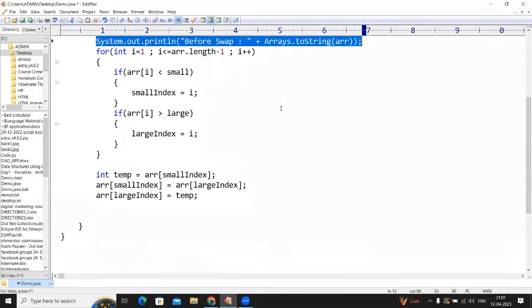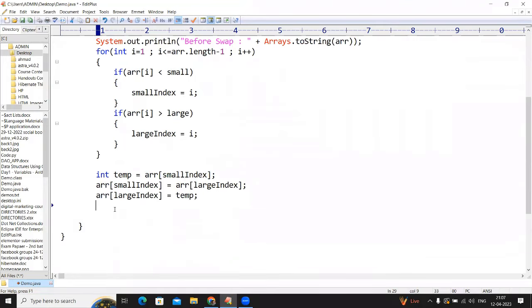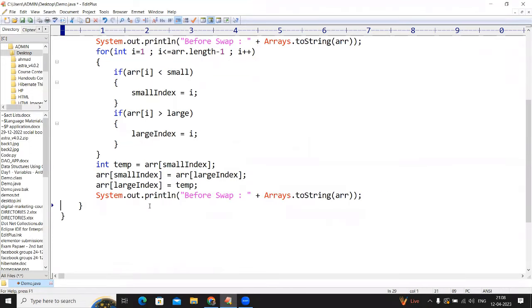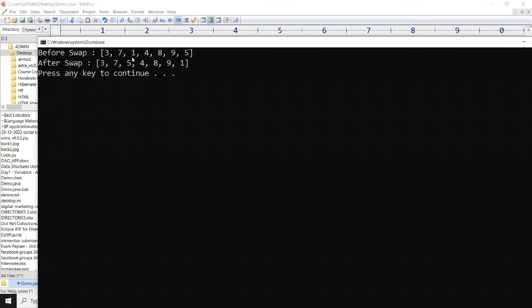After swapping the largest and the smallest index element, after swap also we are printing. Look at this. 1. Why? What happened? It's gone somewhere.